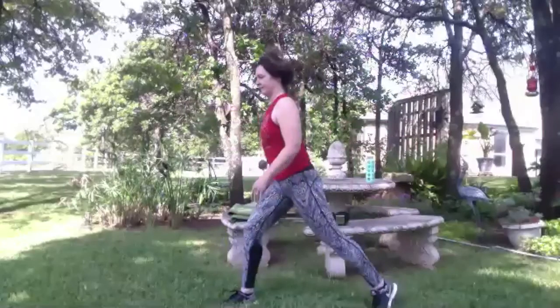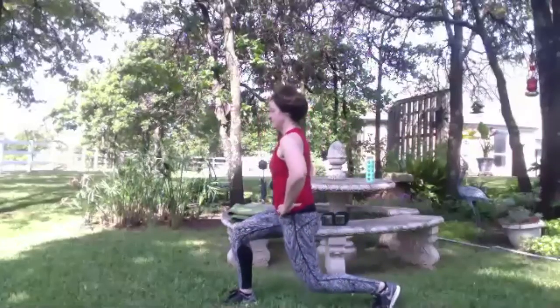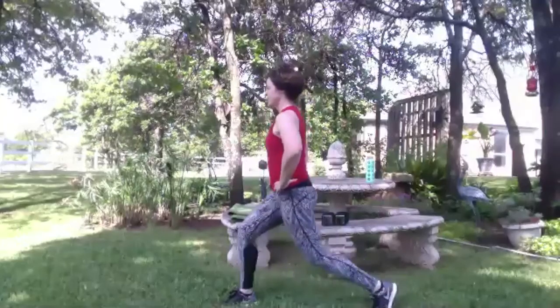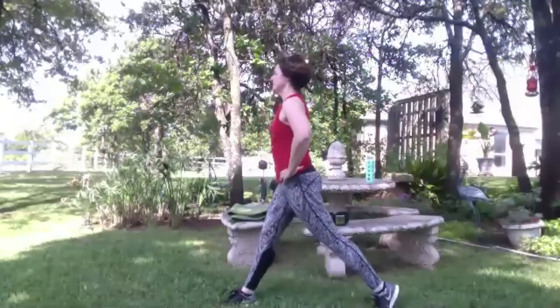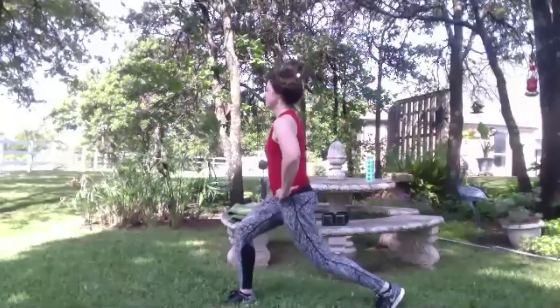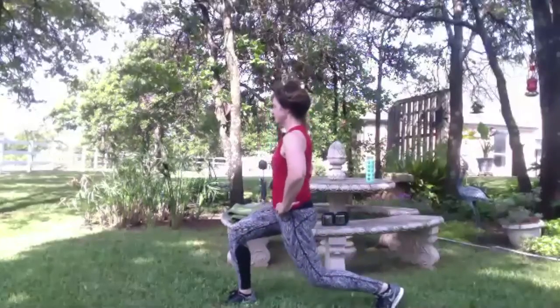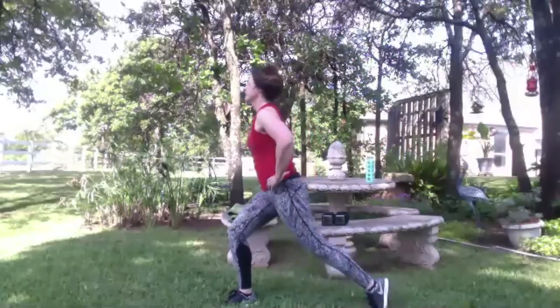Turn to the other side for lunges, dropping the back knee. Keep your weight centered on both feet. Abdominals tucked in. Down to the knee and hold. Now lift the toe and stretch the calf.